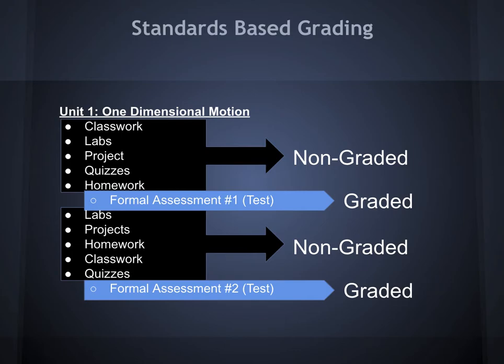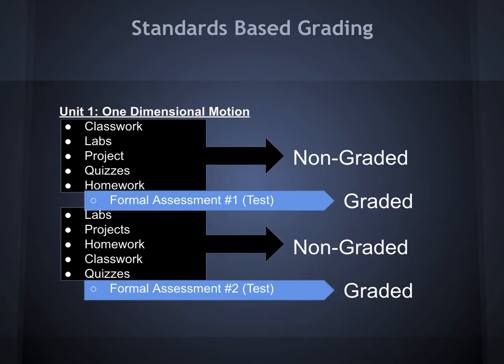And that is because while they're doing classwork, labs, projects, quizzes, homework, etc., they're getting support from myself and from peers. They're getting help, assistance. So attaching a grade to that is not really a true reflection of what they know. The grade in my course is produced from their ability to sit down and demonstrate without any assistance whatsoever what they understand about the subject of physics. Now, I know a lot of people balk when they see that, but if you bear with me, I will elaborate and try to explain why this system is better, even in light of the fact that tests are the only thing that produce a grade.